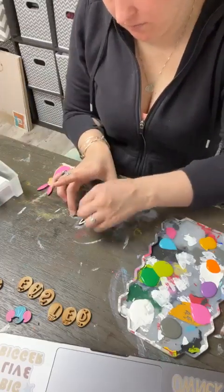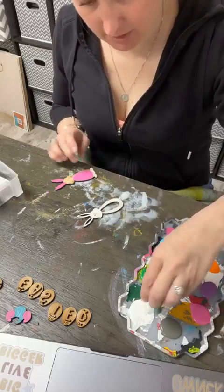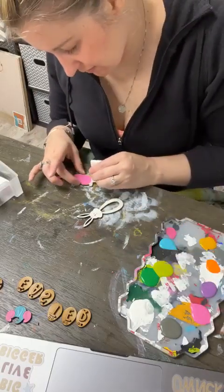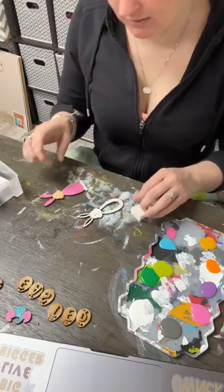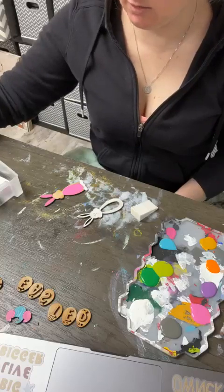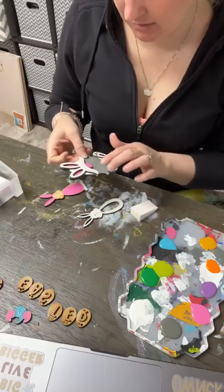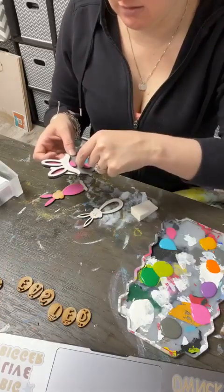All right, I'm gonna let him dry real quick, and then we're gonna do another coat of white over his top part, and I'm just gonna do a little bit more white on his feet because those are gonna stick out the bottom, so we do want that to match too. Oh, you know what I didn't do? That's all right, I'm not gonna do it yet because I wanna put some white on his beard. I didn't put his hands and his egg on here.